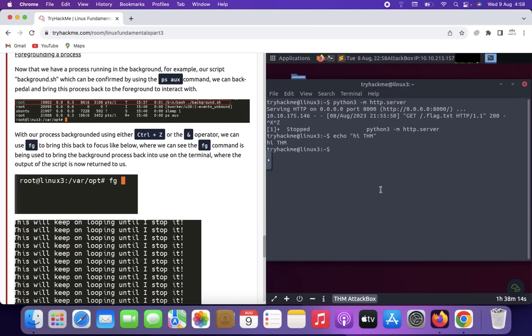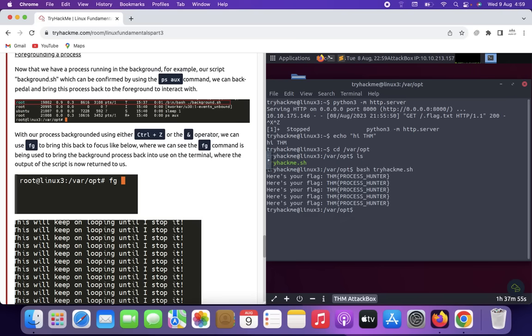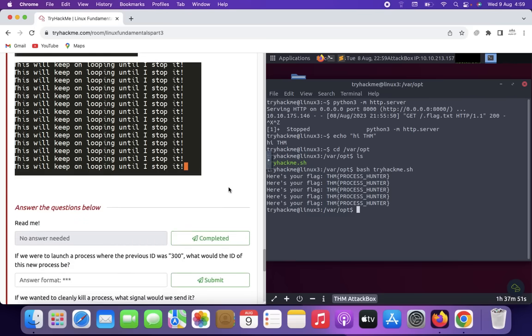Now you go cd /opt, and then run tryhackme.sh, so bash tryhackme.sh. Here you see TryHackMe is a process in the background.